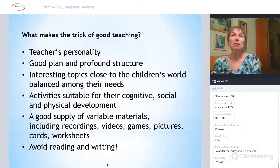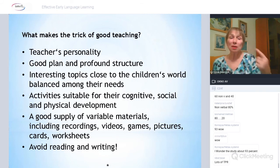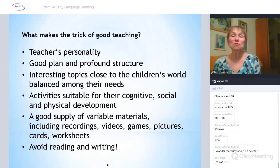After they start learning reading and writing in their mother tongue, it's really not very wise to introduce spelling in English, let alone if your script is different. So let's give them 2 years to get used and to develop the habit of listening and understanding. Why 2 years? Because that's a psychological aspect. 2 years is the essential period for the children to develop a habit. You cannot speed it up. It's not possible. So please leave them the time to hear the sound and to estimate the meaning, to react to that sound.